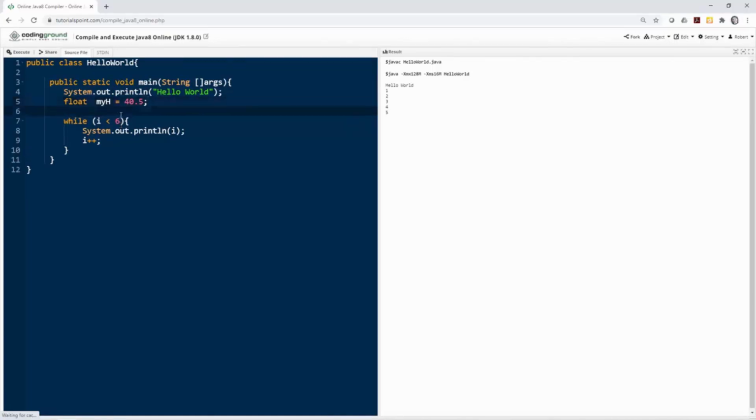And we will say, how about this? While, and we'll put in, how about mh for my height, is less than 72. 72 would be inches. We will print out my height.